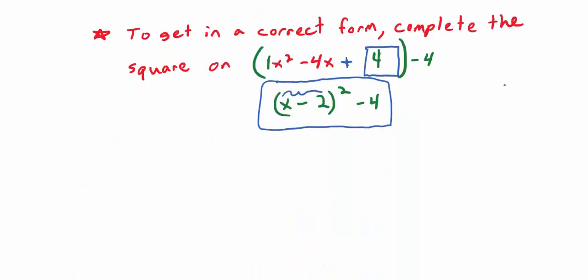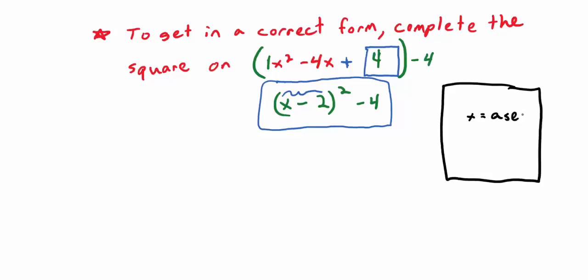So generically speaking, the substitution is x equals a secant theta. But we have to adjust this. So what's acting like the x here? X minus 2. So x minus 2 is what we're going to replace the left-hand side of the substitution with. And then what's acting like a? Just 2. So x minus 2 equals 2 secant theta.